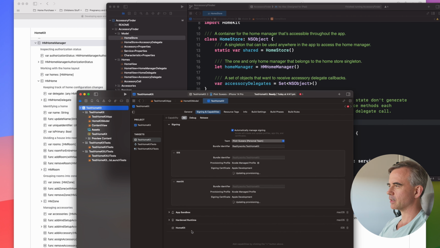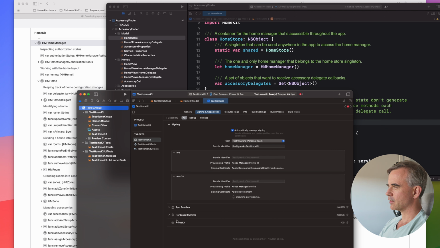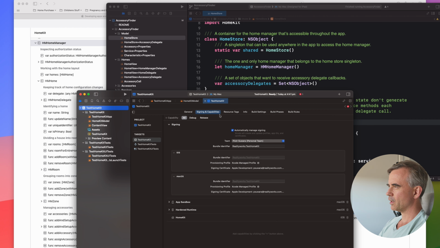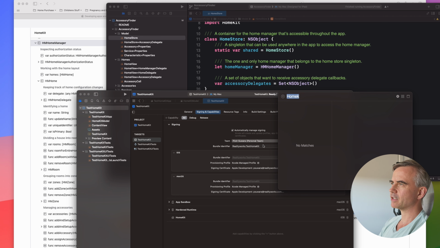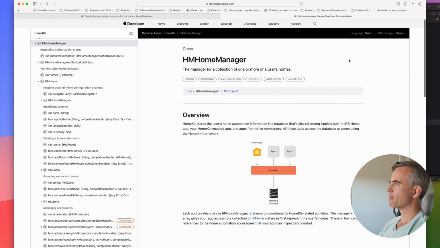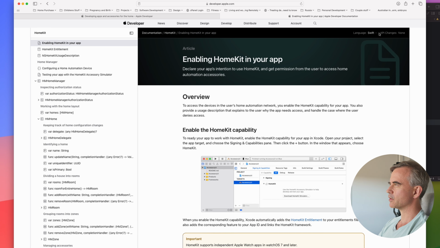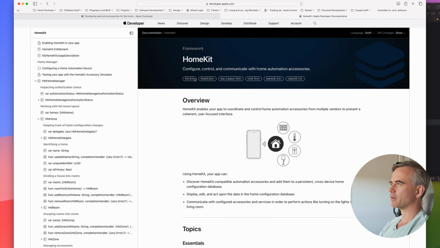All right. That's interesting. That's very interesting. Is HomeKit even available? Let's see. HomeKit. Let's see, Swift API changes none. This doesn't actually tell us. Let's have a look. HomeKit. It's only available in Mac Catalyst.